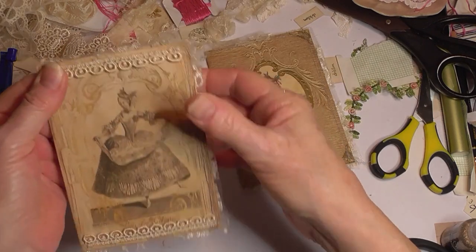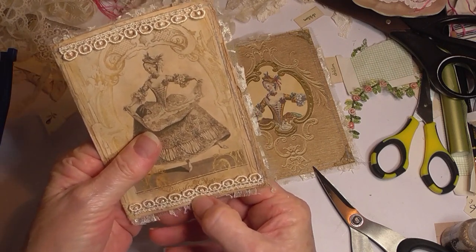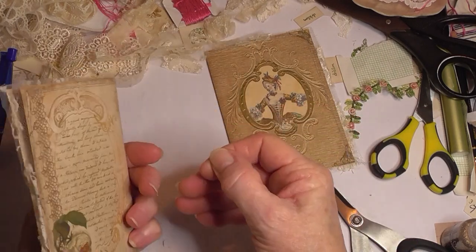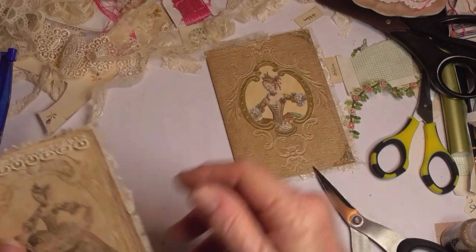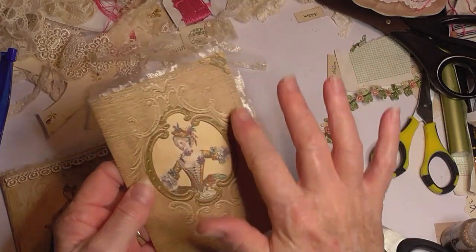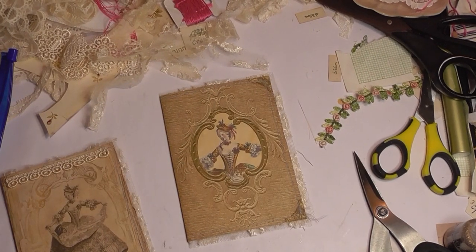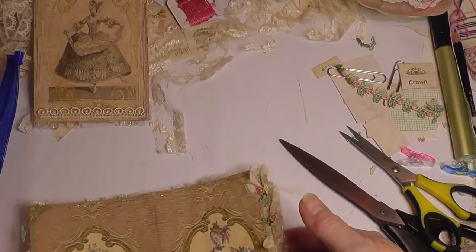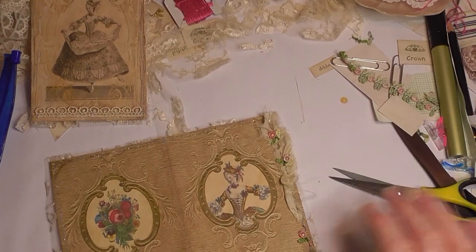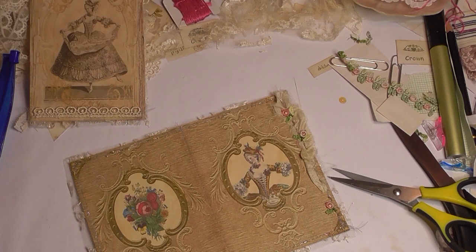All right, so that one, whoops, that one can go like that, and I just need to put the inside pages in the same. And then once I've put the pages in this, I'll do a similar type of decoration on there. So they have been done now. I've put the pages in and I've just put the glitter glue on that one. So I need to let those dry as well.